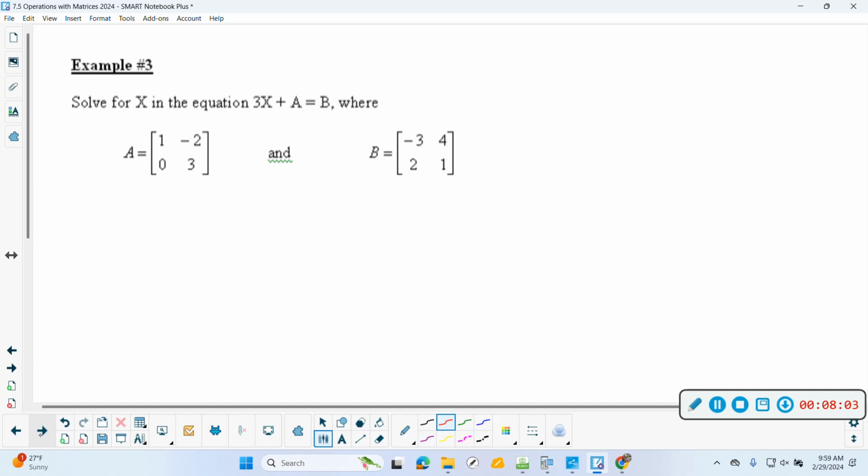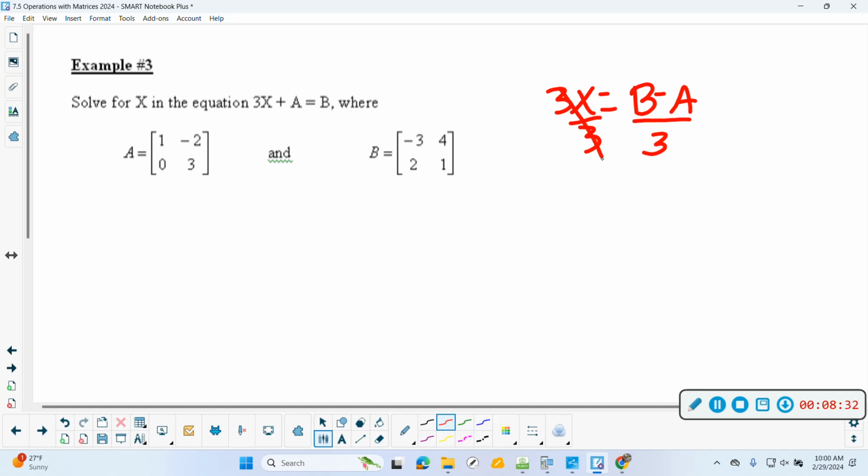Now, this is kind of a combo, okay, in the sense of it's kind of putting together the scalar multiplication, some adding, subtracting. It just included one little extra fancy step here for you. Solve for x. Oh, okay, all right. Well, I can solve this for x, right? I'm going to subtract a over. I'm going to do it on the side here. So I'm going to have b minus a. And then you'd have to divide everything by what? 3.